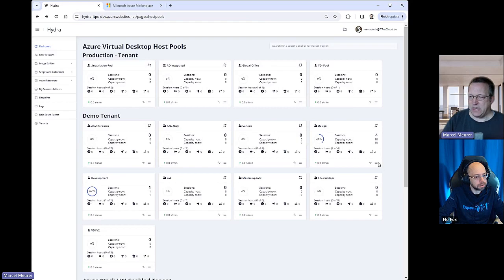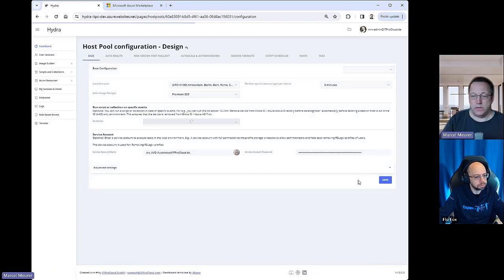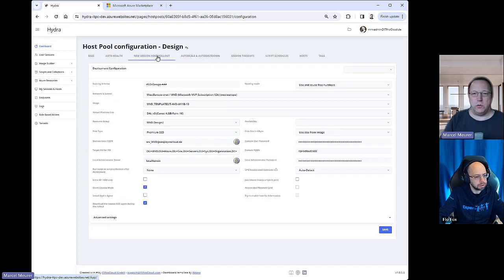I go back to the design host pool, go in the configuration and have different settings also for the autoscaling, but also for new session hosts, how they should look. I have a naming schema. If I deploy a new virtual machine, it would use this naming schema and would count up the hashes with numbers. I have my virtual network, which is important also to figure out what images are available. And that is then what I use.